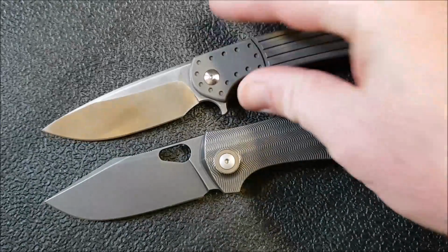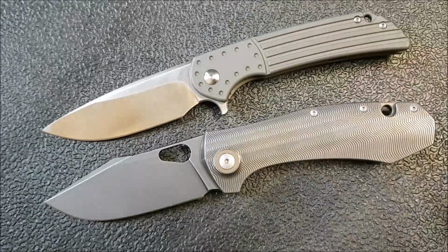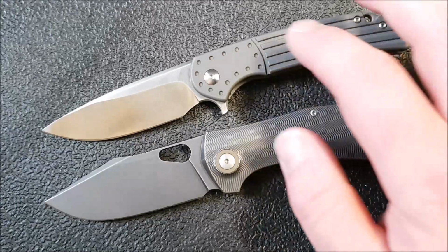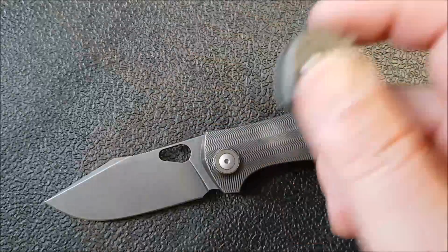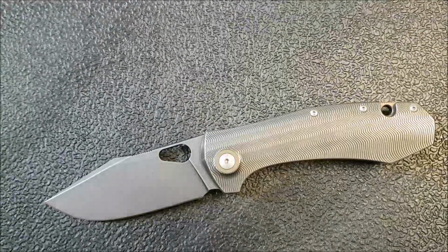So if you say, Kevin, I love this knife, but I just, man, where would I get one? Well, you can get one of these pretty easily and maybe satisfy your longing for a high-end titanium frame lock that's really well built and designed to use.